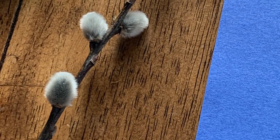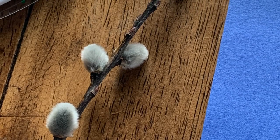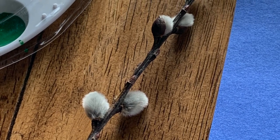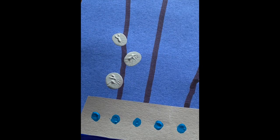Here's a real Pussywillow stem. It's a branch that has these little itty bitty gray soft fuzzies that come off the sides of it. And those little fuzzies are called catkins. Well, we're going to paint those catkins, and you'll notice that they go on one side and then the other.